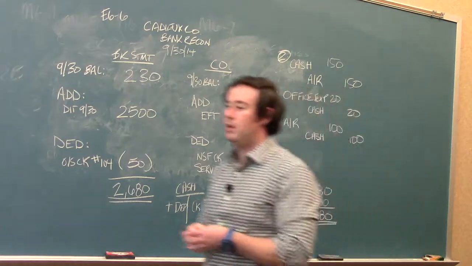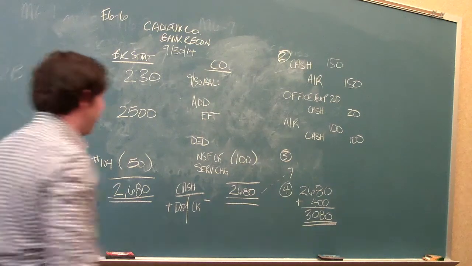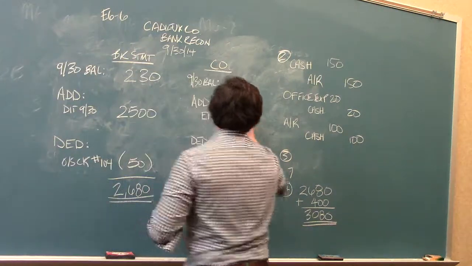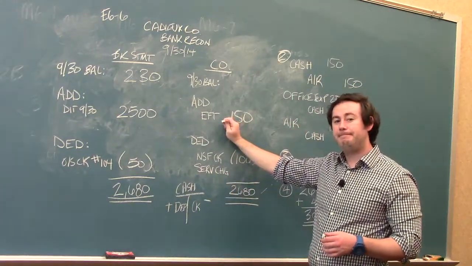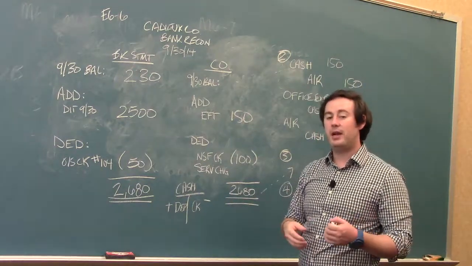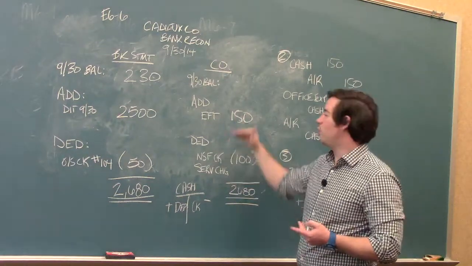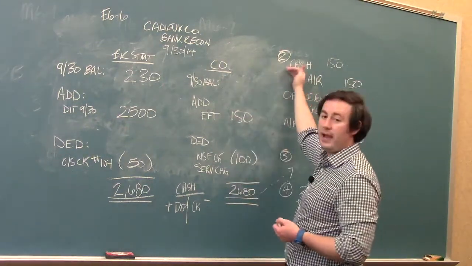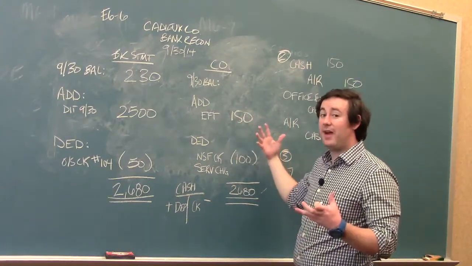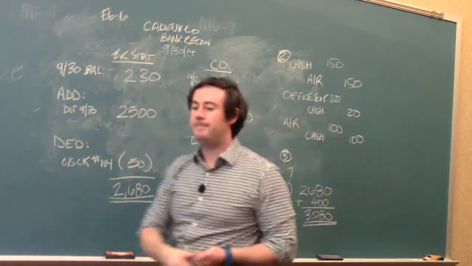They are instead checks that the company received from customers. Okay? Again, scrolling the bank statement, the next thing that shows up that did not show up on our T account is an EFT deposit. EFT deposit of 150 here is an addition. Remember, the EFT deposit is like when someone directly deposits money into our account, but we don't know about it. When do we find out? When we see the bank statement. So we're adding it to our cash account here, okay? Because we've not yet found out about it until we saw the bank statement. The bank obviously knows about it. They created the bank statement, okay?